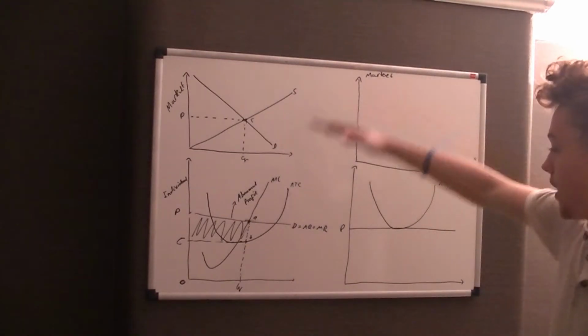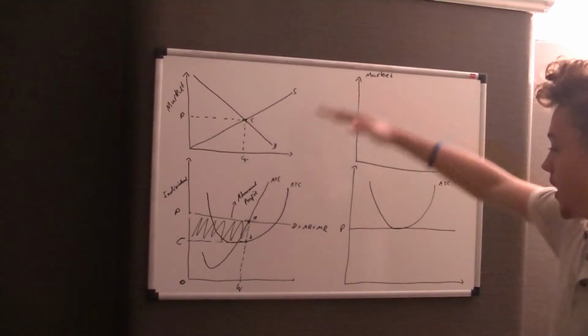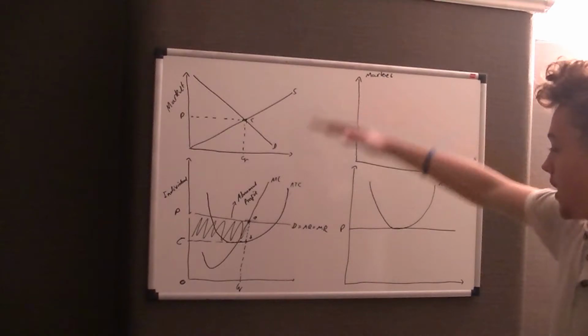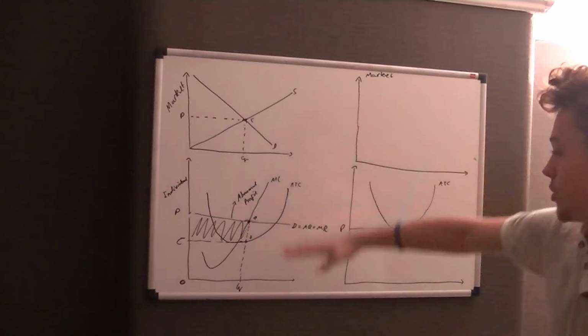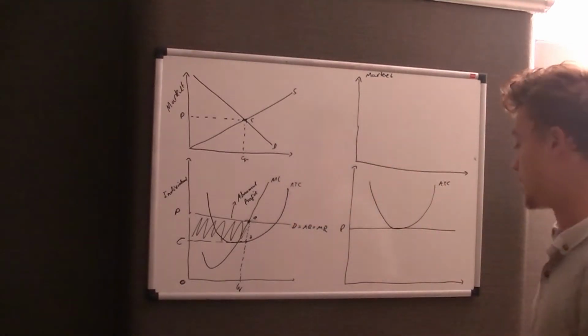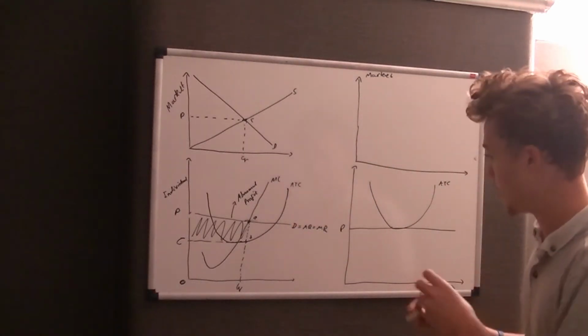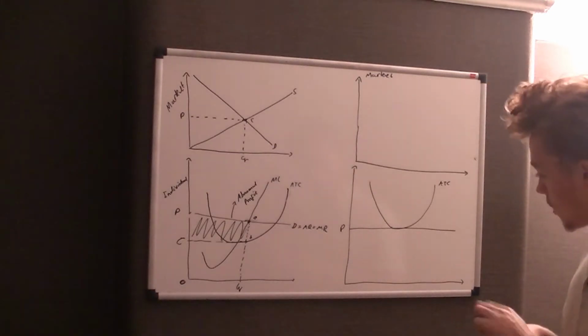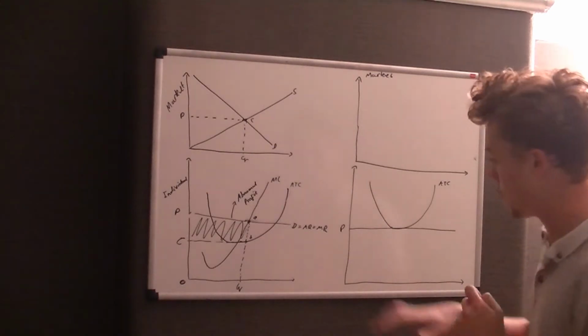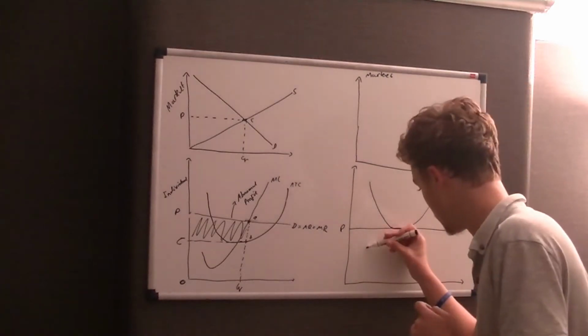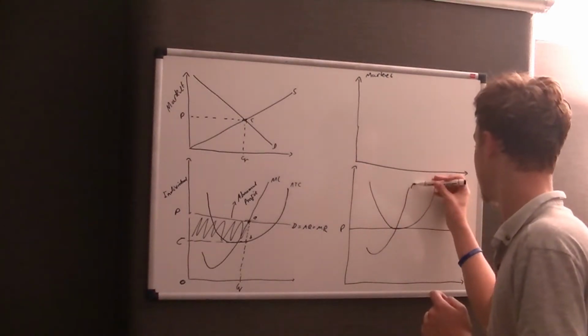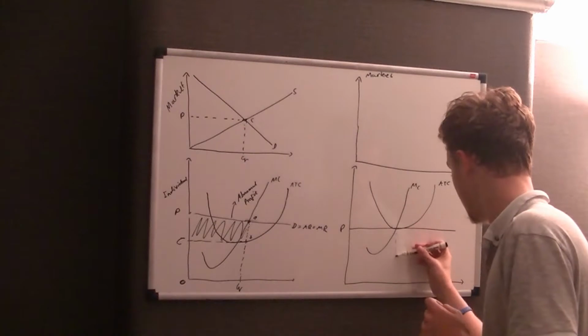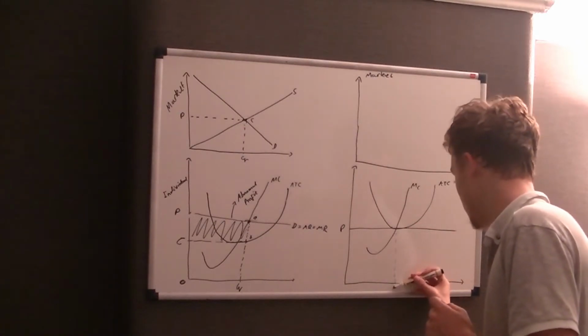Because for this market in the long run, I'll change the market because I'm just going to shift the supply curve. So you've got P there. If we draw the rest of it normally, you've got your marginal cost curve that goes through the bottom, and this is your quantity Q.